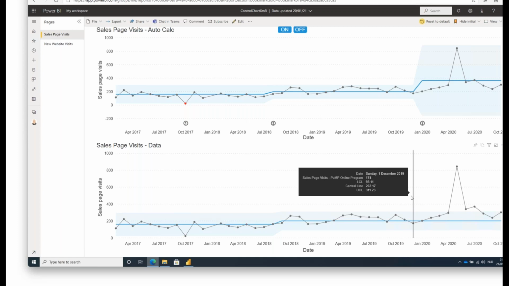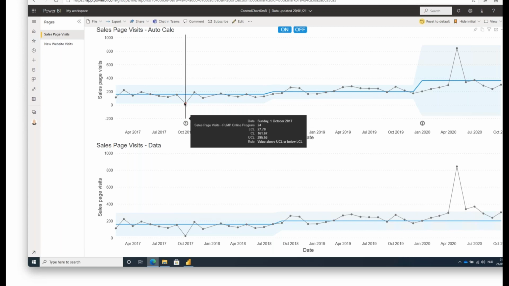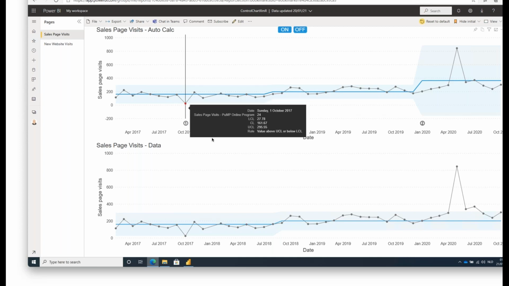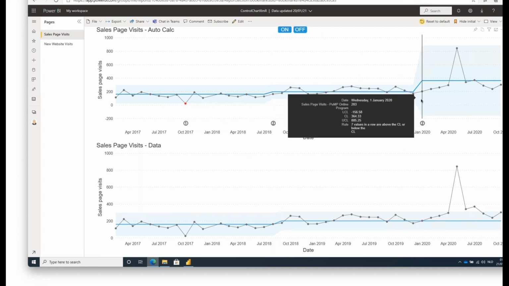Excellent. Makes sense. But this is what then happened. So basically, what we did in the control chart, we said, let's switch on the auto detection. You see these little numbers there. The numbers actually tell you what kind of signal it is. So if I put my mouse on it, you'll actually see also the rule. So the value is above the UCL or below the LCL. In this case, it's below the lower control limit. And we also saw a number 2, which again tells you which of the rules caused the signal, and we have another number 2 there as well. So this is basically what the control chart will do for you.